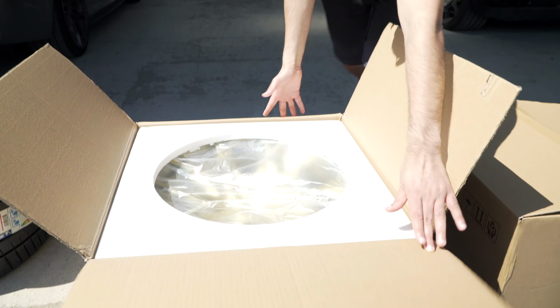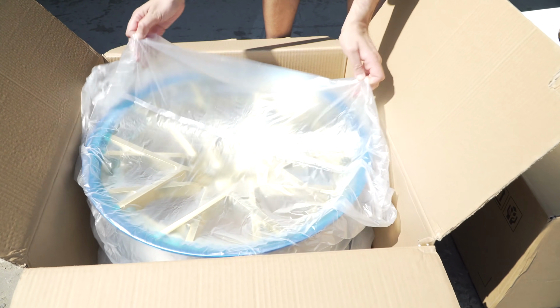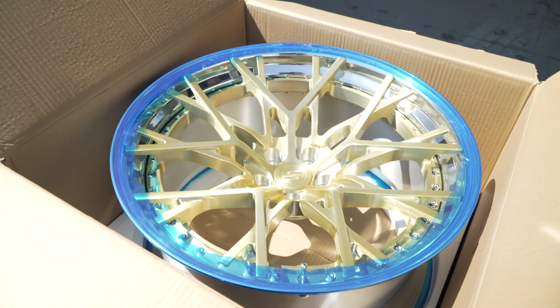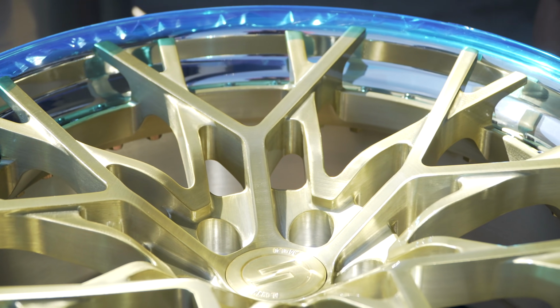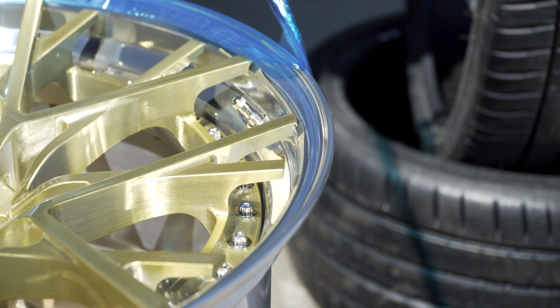Used to us having kind of bland wheels, so I decided to do something a bit different on these, and we've gone for a gold color. So polished lip with a brushed gold inner. I think with the oxide grey, with the way that flips in the sun, it's going to look pretty cool. But let's get them out of the boxes and take a closer look.